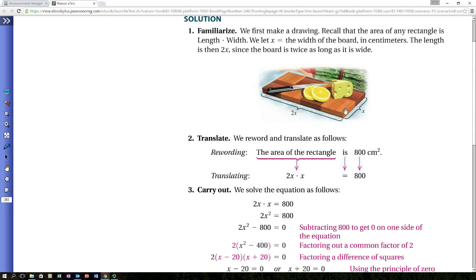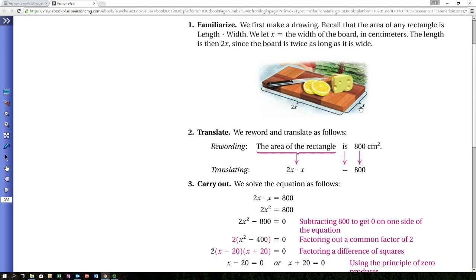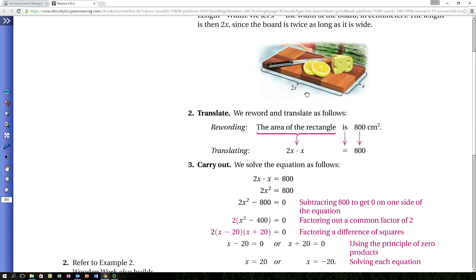So if I say the width of this rectangle is x, what would be the length? Well, they tell us that the length is twice as long as the width. And so I put x here, then what would this be? I'd get 2x. What if I put x for the length? Well, for this to be true, I'd have to have half this, or half x here. Either one will work. You may want to play with this a little bit and try to avoid the fractions. We usually have more errors around fractions. So define it in a way, but either way works. I could say x and 1/2 x, or x and 2x. It'll still work out the same way.